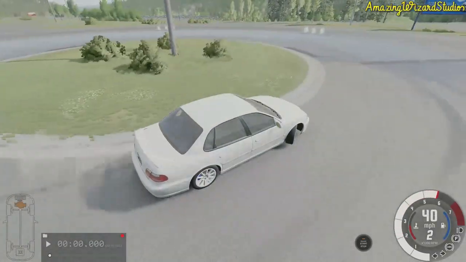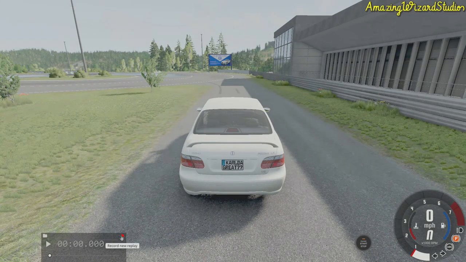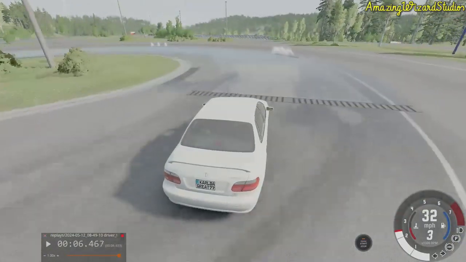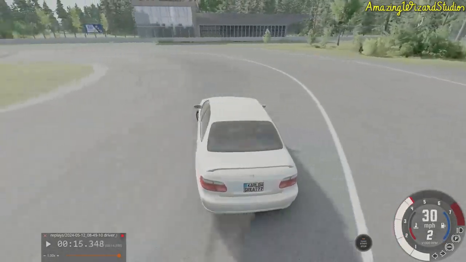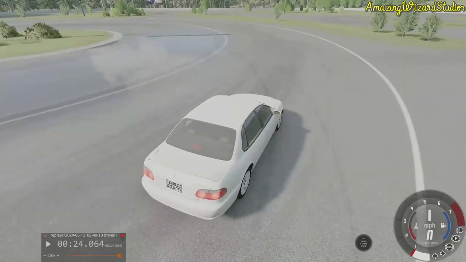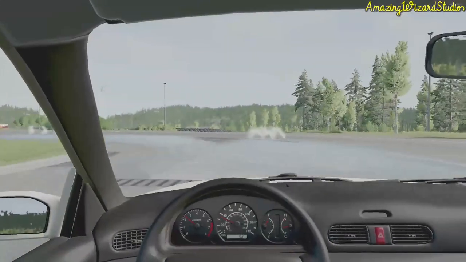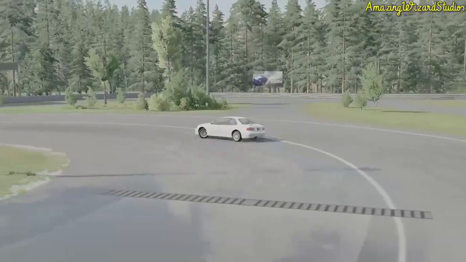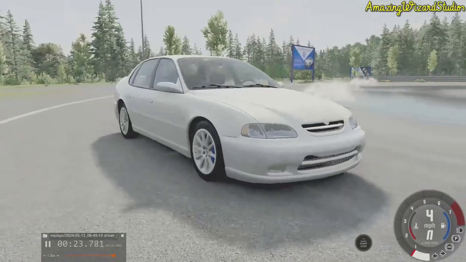I'm just showing slippery conditions, like this is water. Let's try this again. Over 30 miles per hour, see how the water affected our ability to steer. So it created more understeer. Here's the replay. This is front wheel drive.